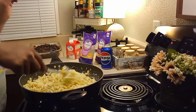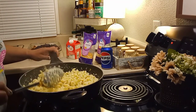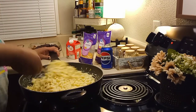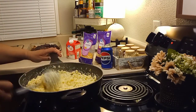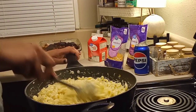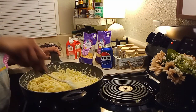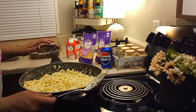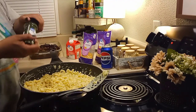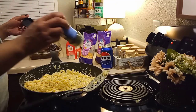You know, you can add your parsley. I'm going to put some parsley in here, and I'm not going to put pepper. Usually I would, but since my greens are already seasoned and my barbecue ribs, I don't want to have all that pepper. So you guys can look, see all that cheese. That's enough. I'm not going to add any more cheese or milk. This is good enough, but I am going to add real quick some parsley, just for the presentation, that's all.